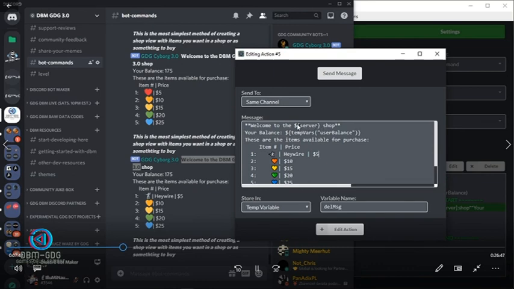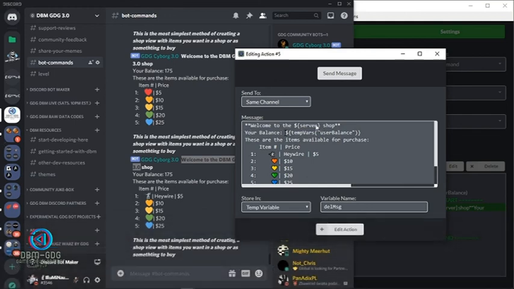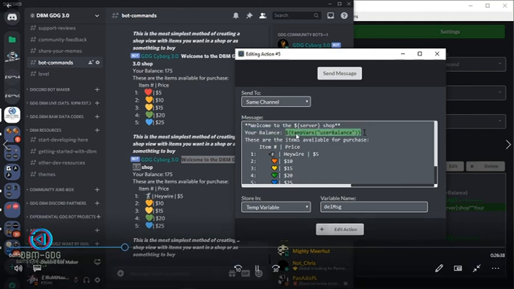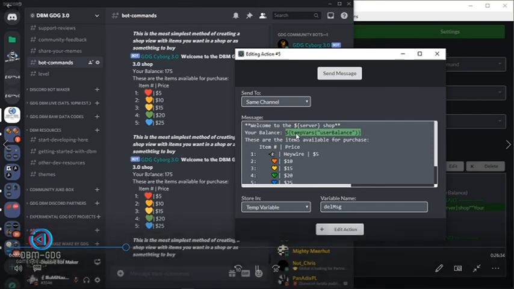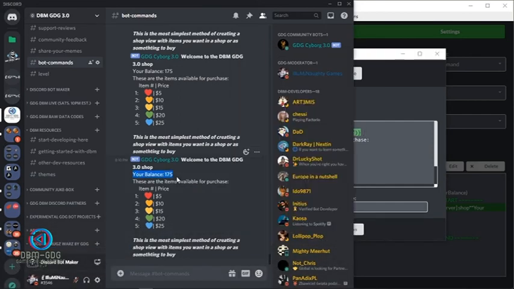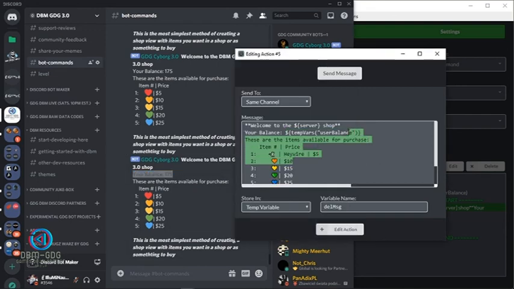That is just the server variable that we are displaying within our message. And as you can see here, we have the user's balance, which still holds the data that we stored from the member data value of the user's money.